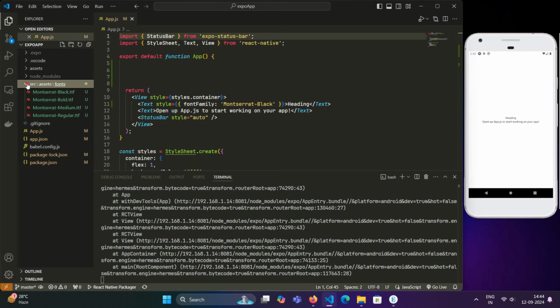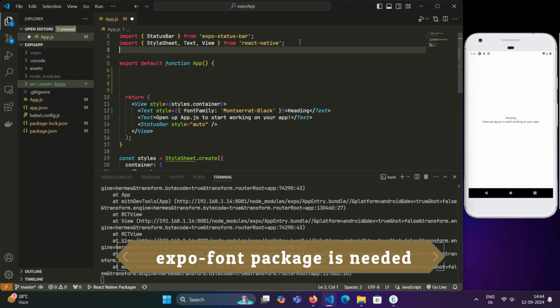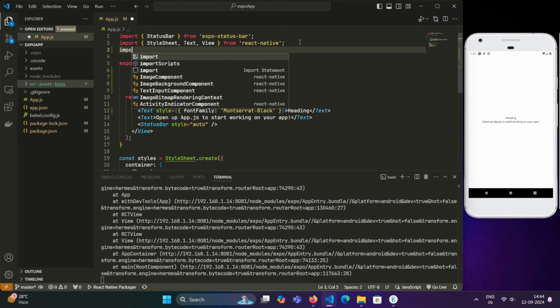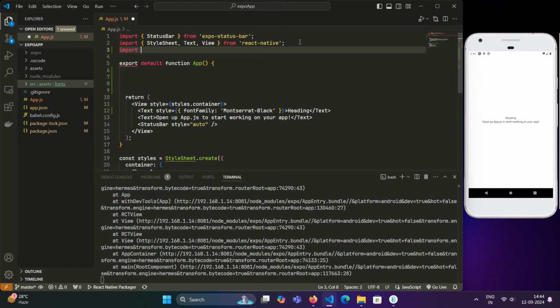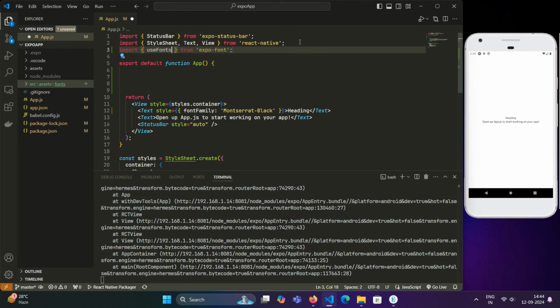Its usage is almost the same as that of the Google fonts, but for this we will use the useFonts from the Expo font rather than from the Google font library.